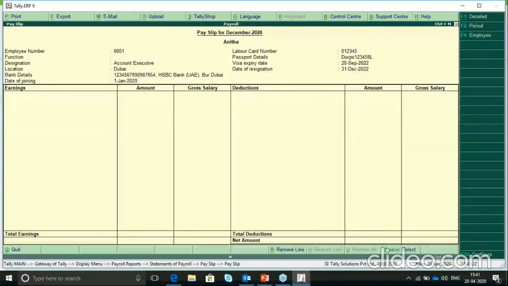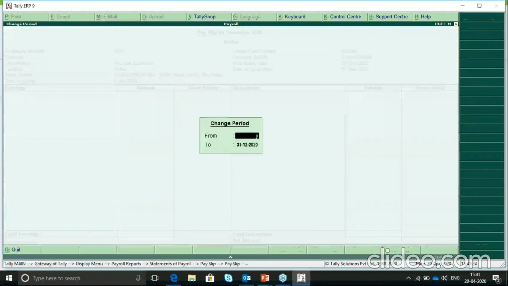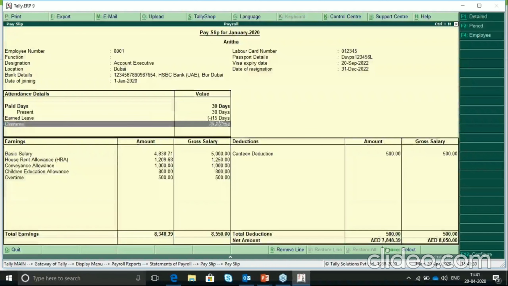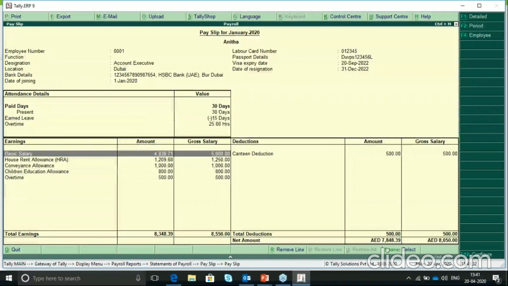Let's see Anita's pay slip. I can see it from the Jan month. You can see the canteen deduction and other things whatever we have defined. You can see the present days, earned leave, overtime, all of it reflected in your pay slip.